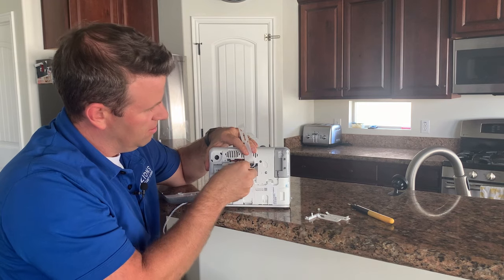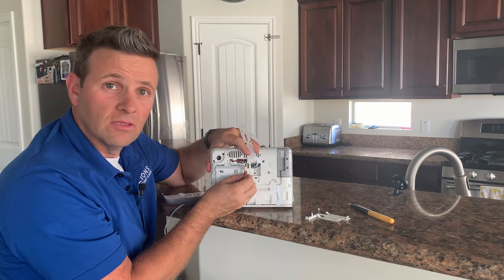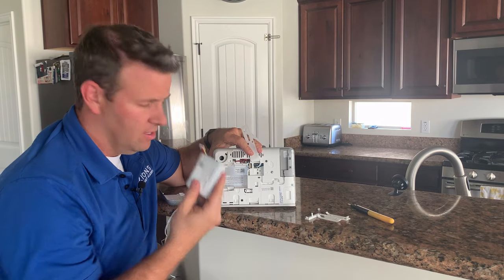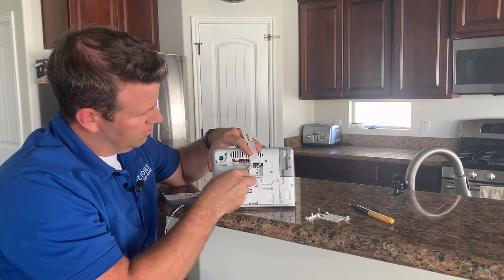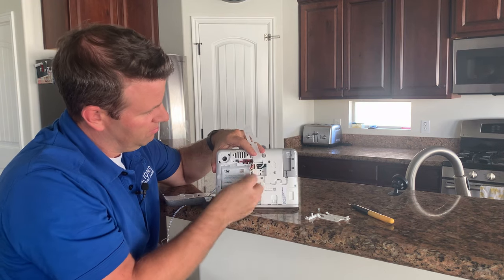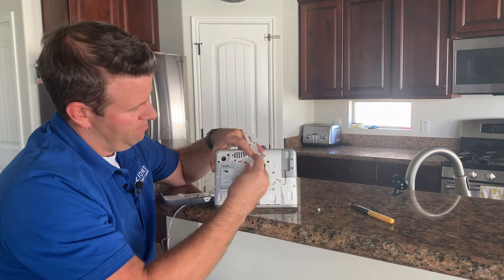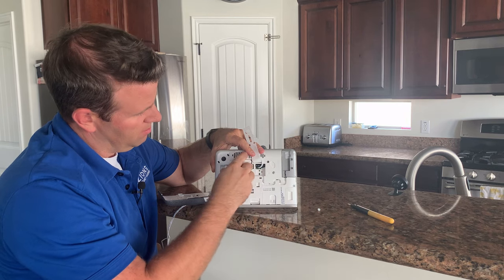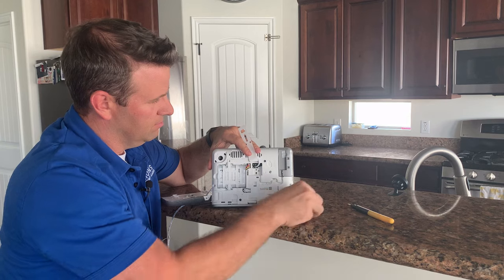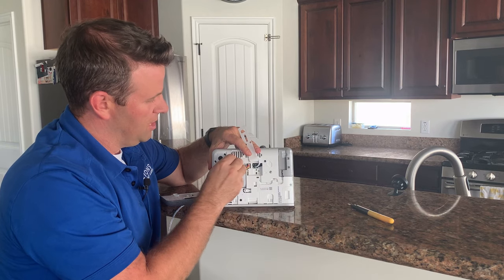Here's our panel battery. We're going to unplug the battery and pull it out. There we go. Now we want to put the new one in — stick it in — just reverse these steps. Plug it back in there. You want to put this bottom part to this bracket first, snap it into place, and reattach the screw.